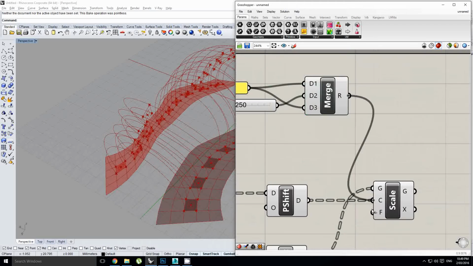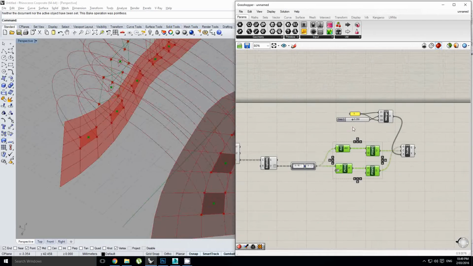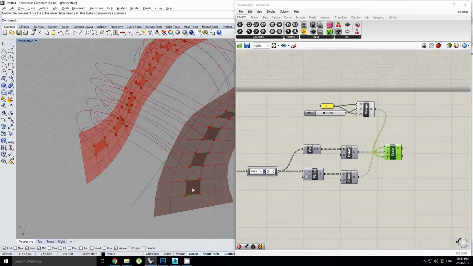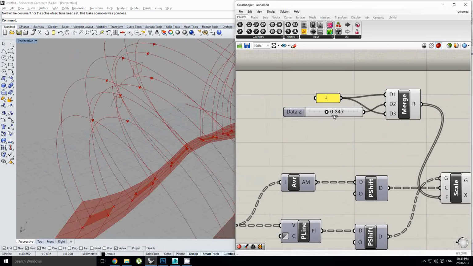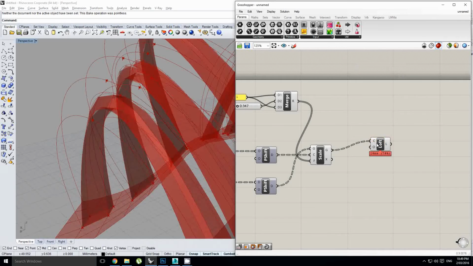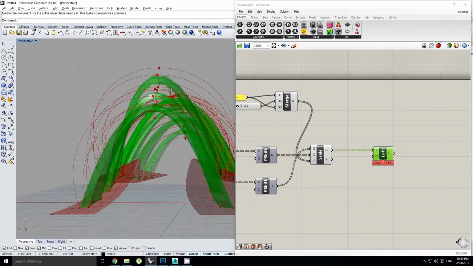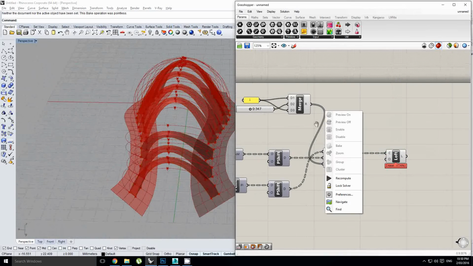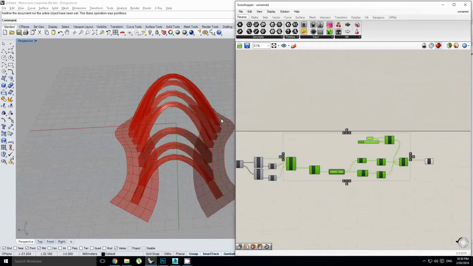And so I'll plug this into my factor, and you can now see that if I turn this off and I select my scale, we have a full-sized rectangle at each end and a scaled one in the middle, which we can scale independently. And so now I'm just going to loft through all 3 of these. Alright, so there we go. That's all working pretty well. I can preview all of this off again.